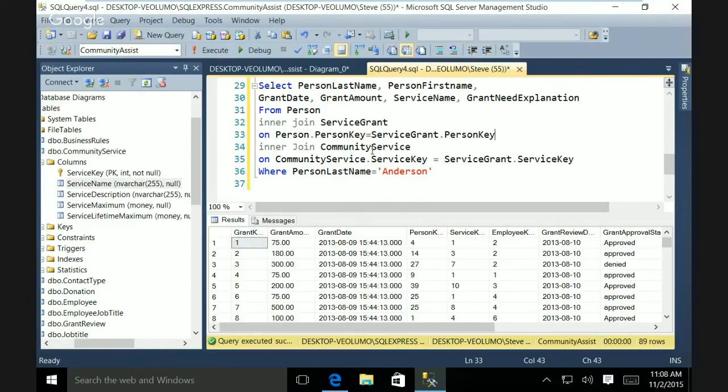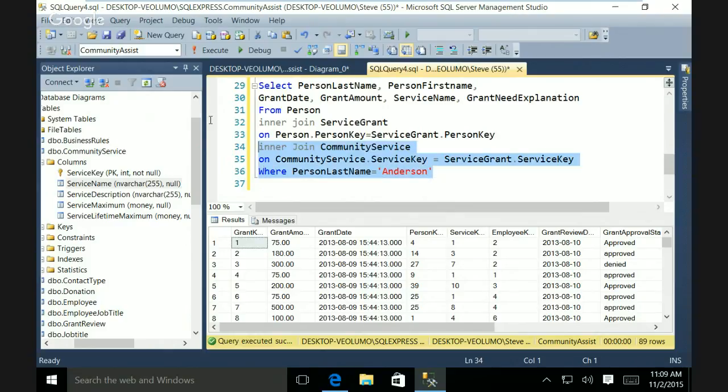So you always select your columns before the from, even though it actually does the from first when it does the processing underneath. It looks to find what table first, and then it goes into the table to find the columns. But select from, so select these columns from, join it with service grant on this relationship. Then we're going to also join it with community service based on this relationship. And we're going to limit it to where the person's name equals Anderson.